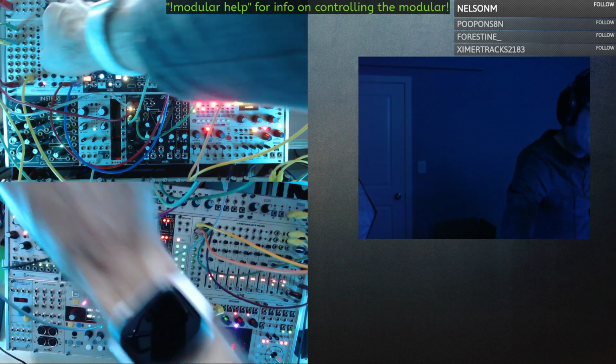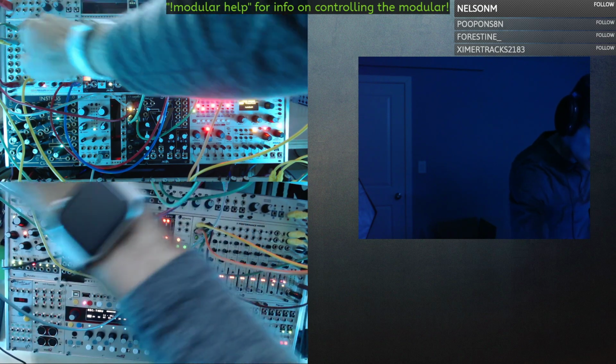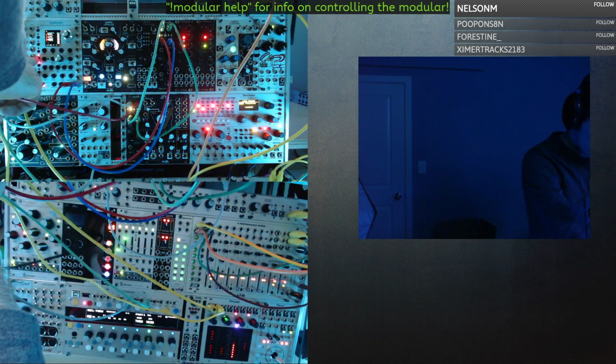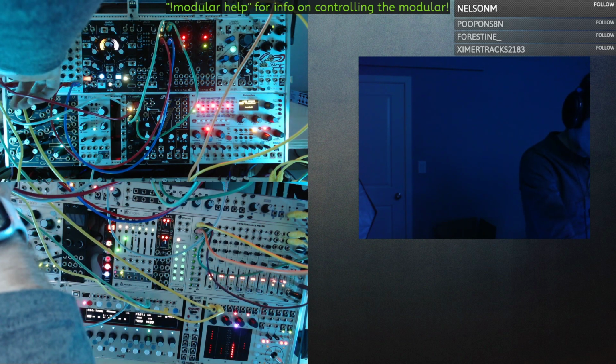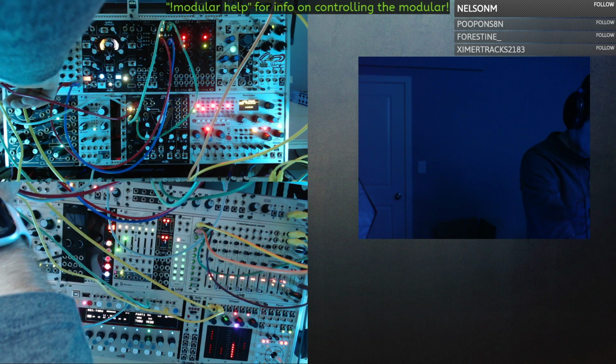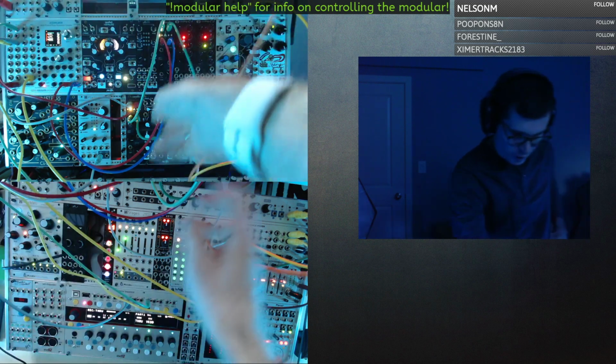Back to the channels. We got 5 and 6 here. See what it sounds like first. It sounds like nothing because we're not connected.